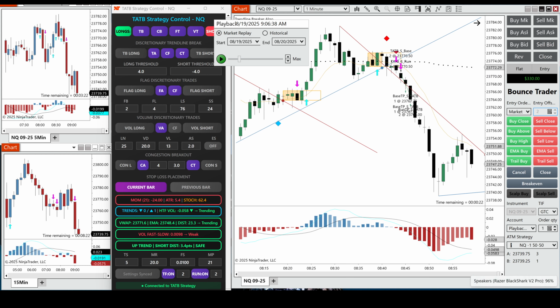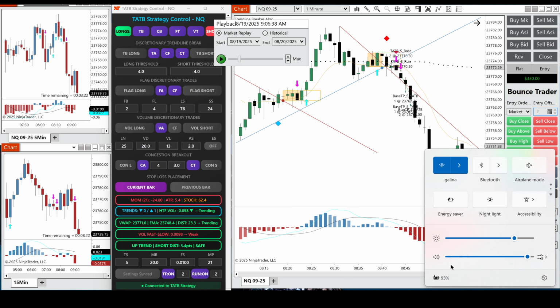Let's continue. And if you think about it, congestions tell you something about the market conditions. It's where price consolidates, it stops and thinks, it tests the waters which way to go, and oftentimes the breakout of a congestion could be a whipsaw, but if it's doubled with a volume, it's a good signal. Let's continue.